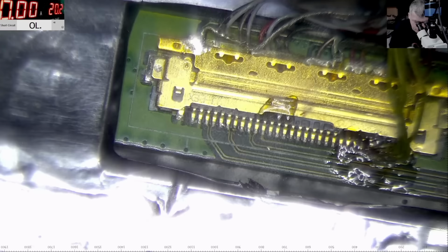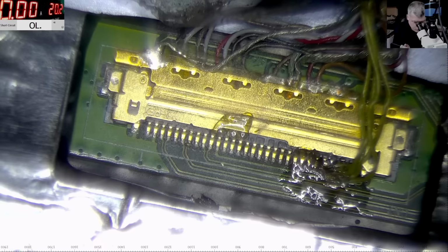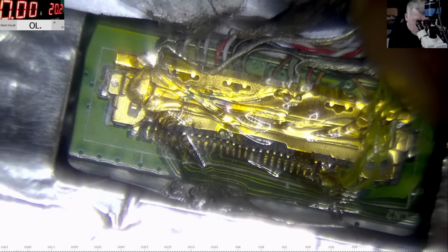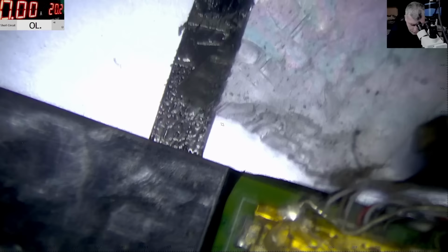Now, what I will do, you know what I will do. But I have no choice in a case like this, you know what I mean? Someone said in the comments on my last videos, this is dodgy, it's not like original. You know what? This is better than this. A solder connection is always better compared with a connector. So keep this in mind from Sorin, yeah? Always a solder connection is better compared with any connector. Don't forget this.